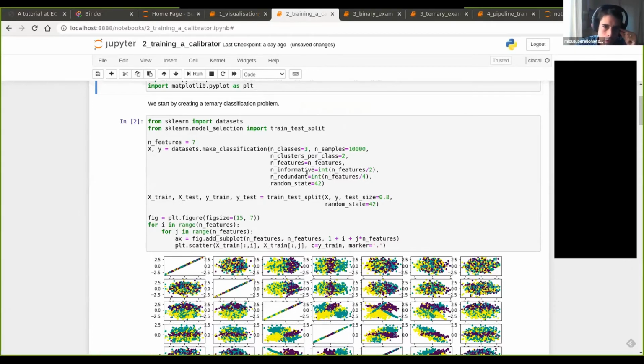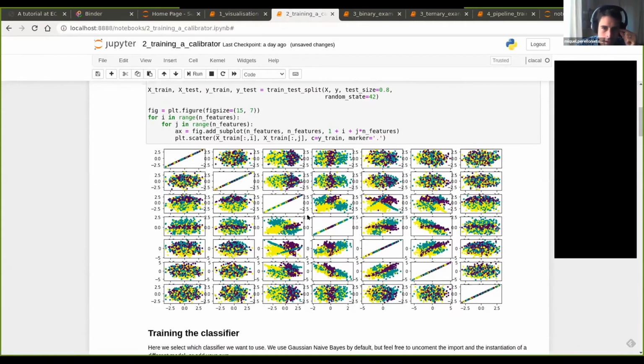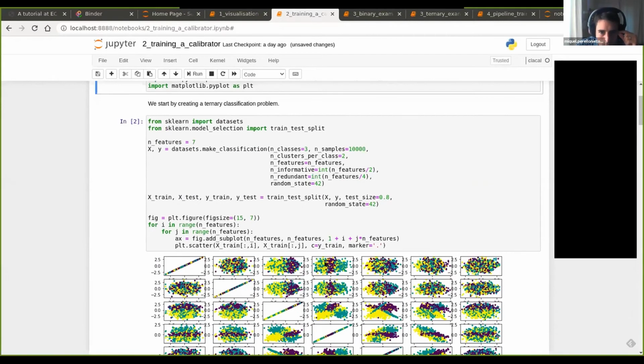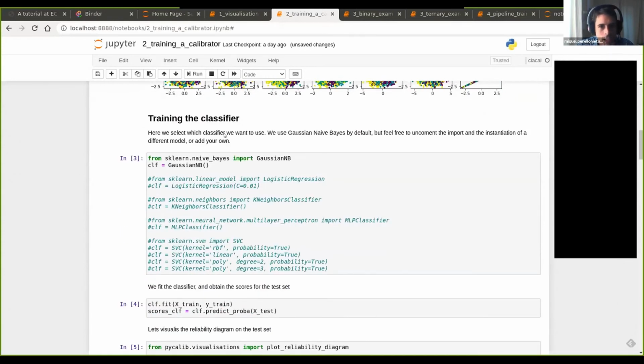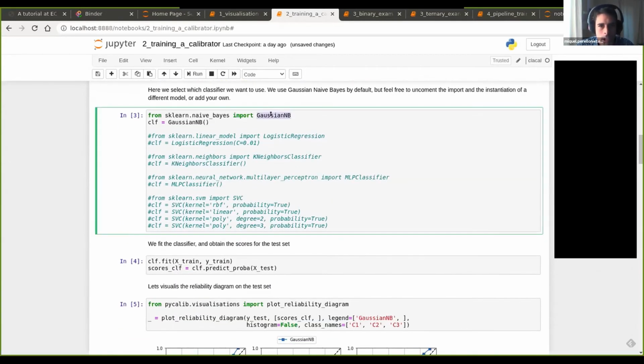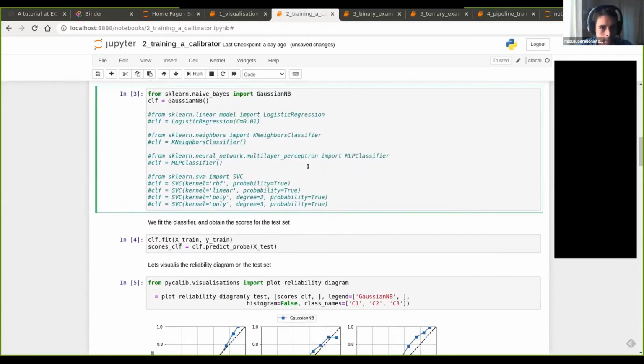In this case, we will load the same data set as before, just some blobs of data per class. And then training a classifier, in this case a Gaussian naive Bayes, but feel free to train a logistic, a nearest neighbor, some multi-layer perceptron, or an SVM. We will see later examples of each of these as well.